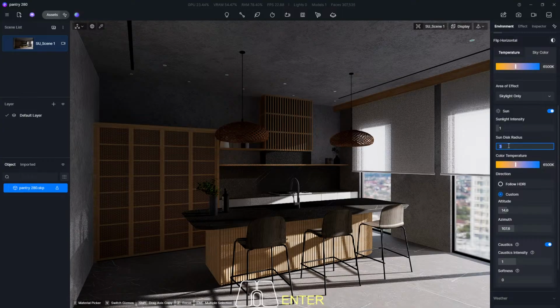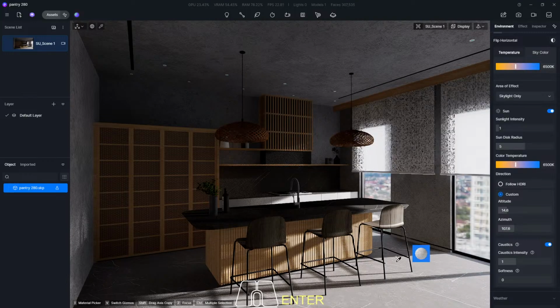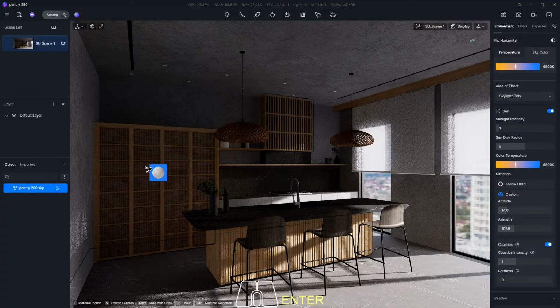Default is 5, right? But it's too smooth, I think. 4, 3. Too strong. Yeah, I think 5 is just nice. Okay, just use this default.